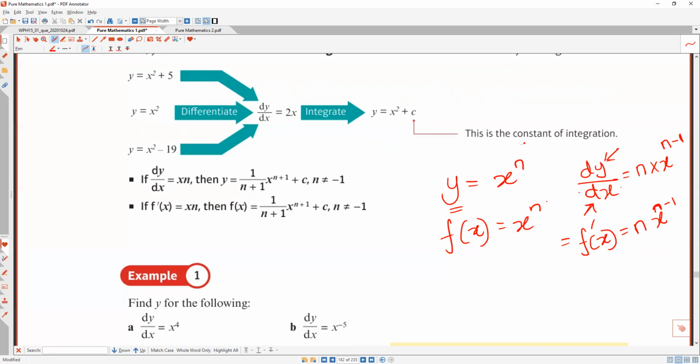Okay. You know differentiation you did in your O levels. Sometimes they give you a question y is equal to something raised to something, and you have to find dy by dx of that. The word dy by dx means the rate of change of y with respect to x. That's what dy by dx actually means. Understood? Then for dy by dx, you have to bring your n over here and write the x, and you have to minus your n by 1. Now how do you do it practically?